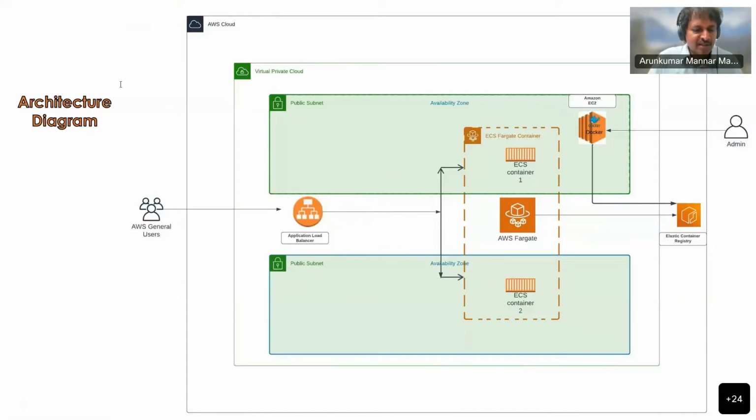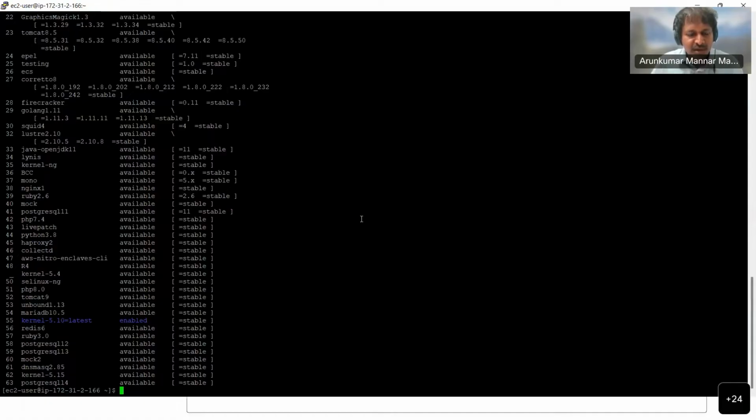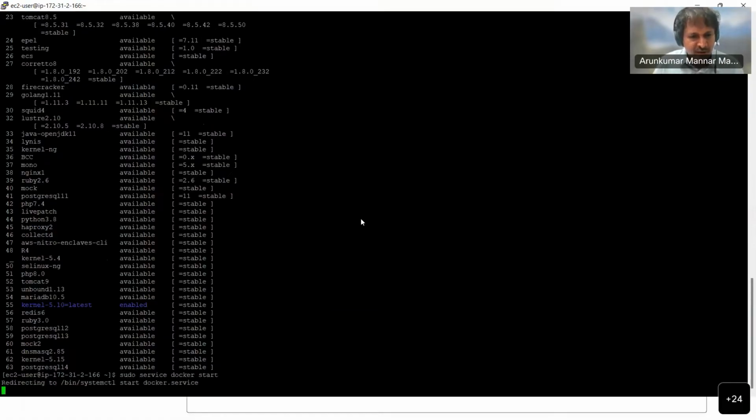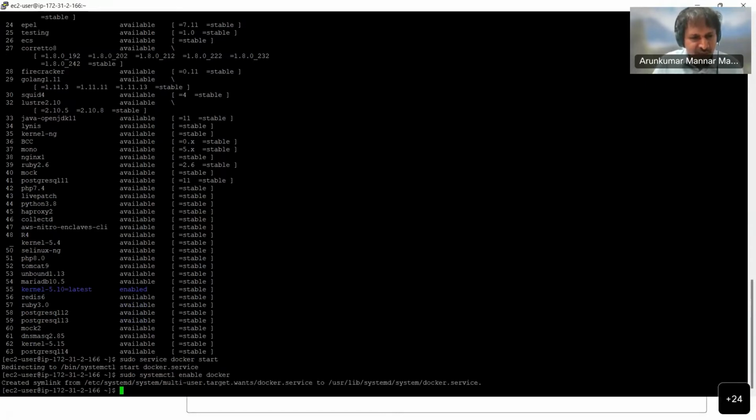Once the installation is completed, we have to start Docker: sudo service docker start, and sudo systemctl enable docker. Even if you restart, Docker will come up automatically.